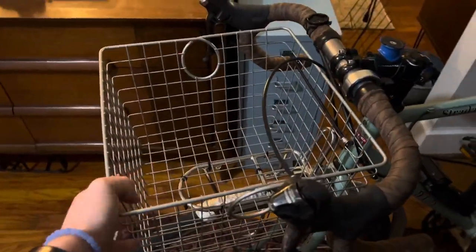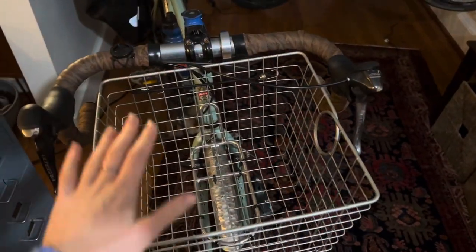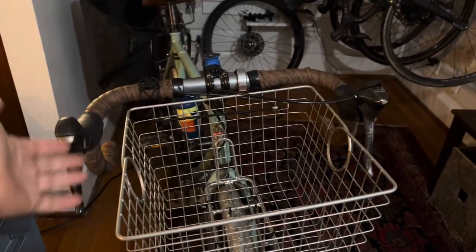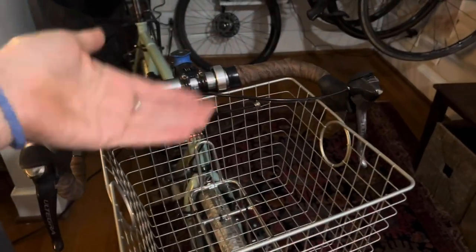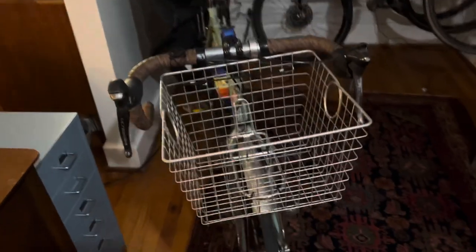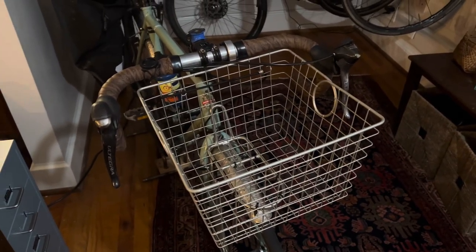I really wish I had been able to find this secondhand. Because of the width of my drop bars and knowing exactly what size I wanted — and also knowing that I wanted fairly small squares so I don't have to line the basket every time and don't have to worry about things falling through — based on all of that, I did find the right basket. But hopefully if you go this route, you get lucky and find some cool real vintage basket, which would just be crème de la crème.